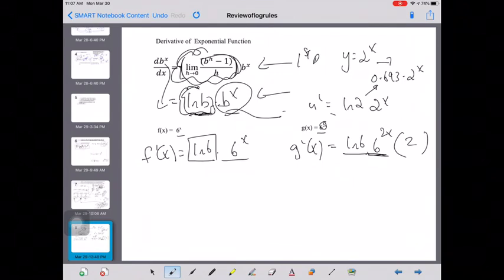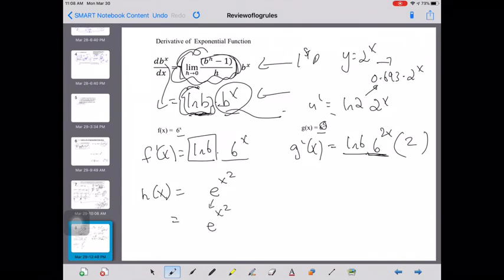So we'll do two more examples. Keep it simple. What happens if you have h of x equals, for example, e to the x squared? What happens if the base is 2.186? Well, you can actually do the same thing here. So this is a composite function. There's a parabola, a quadratic function, within the exponential function. So the derivative of this is the bigger picture. It is itself. Now, for the stretch factor or the compression factor, you can actually write down ln e. However, ln e is the same thing as 1, meaning with the special base of natural numbers, there is no stretch factor. So you can just leave it as a 1. You don't need to put ln e.